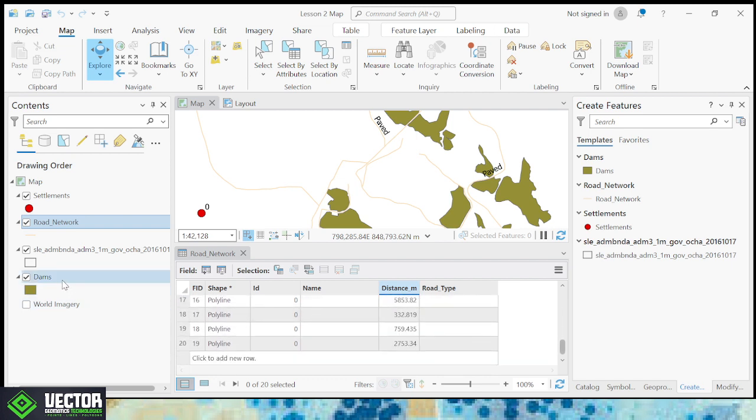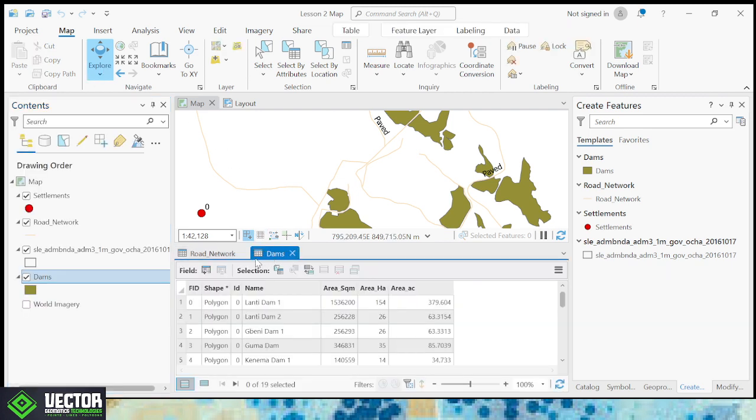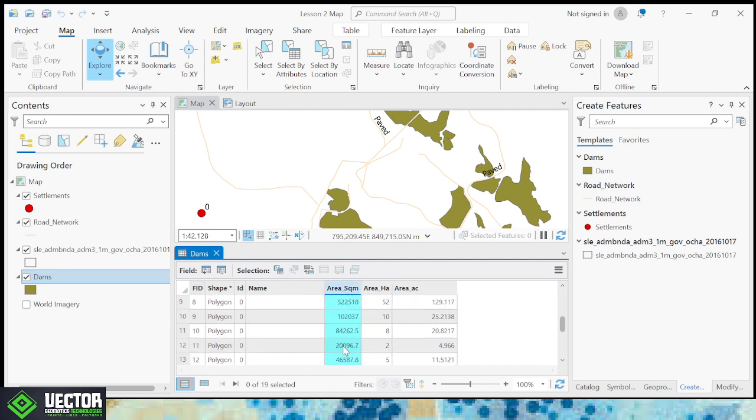So the same with polygons. You right click, open attributes. You have DAMS attributes open. All you need to do is you click on this header, you highlight the rows, you right click on the header, calculate geometry. Then the feature you are calculating is DAM. The fields, you have different fields. Say you want to calculate for square area, square meter, you select area, square meter. Let's say I want to calculate for area, hectare, I will select area, hectare here.